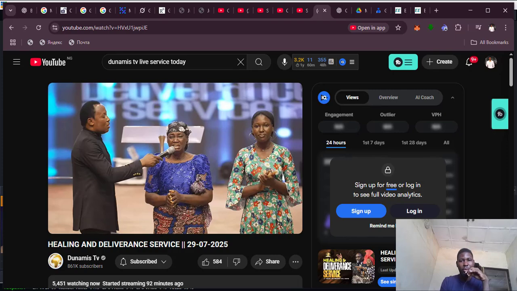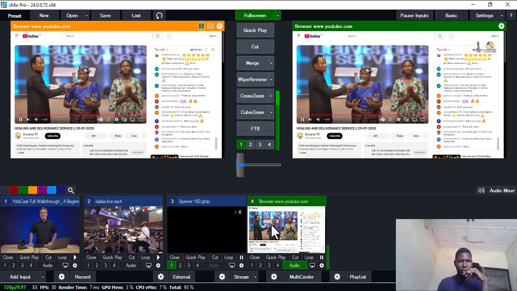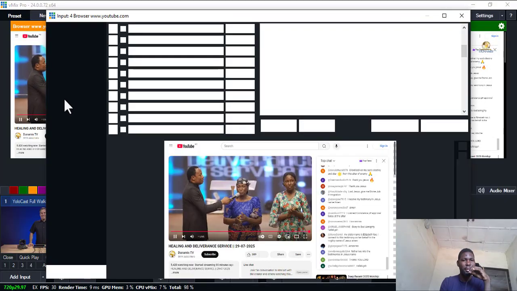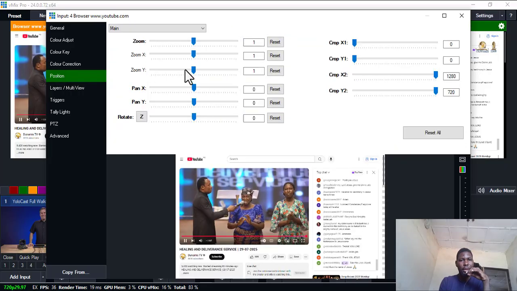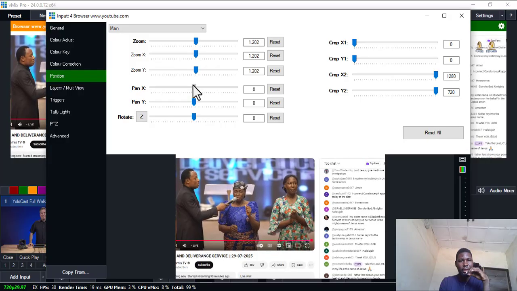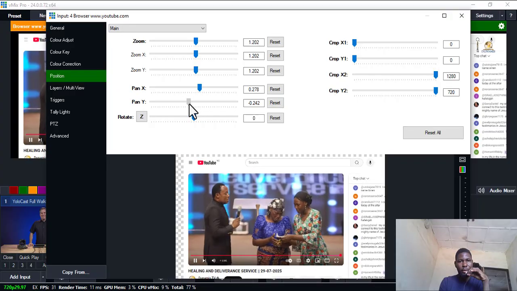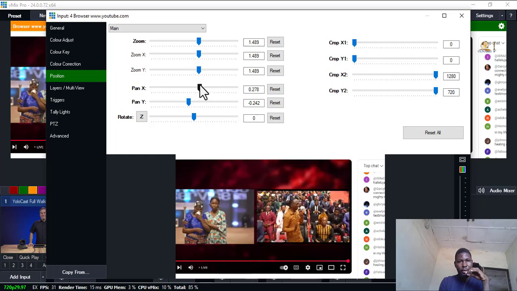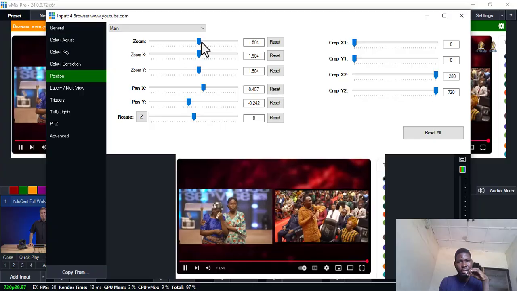My system is a bit hooking, but this is how I thought to do it before we try that one out. I just go to settings and go to positions. Then I just increase this.